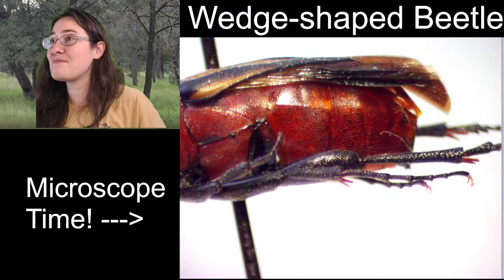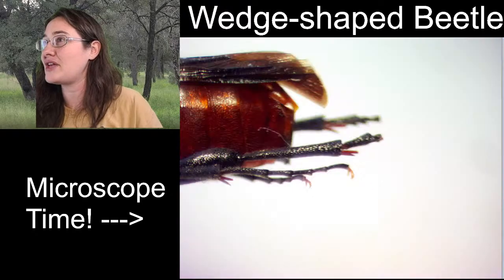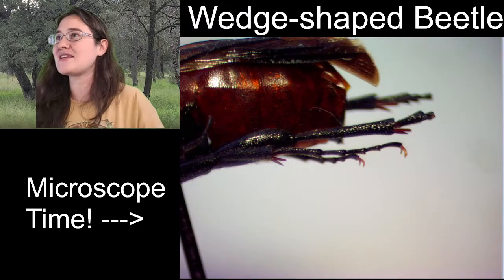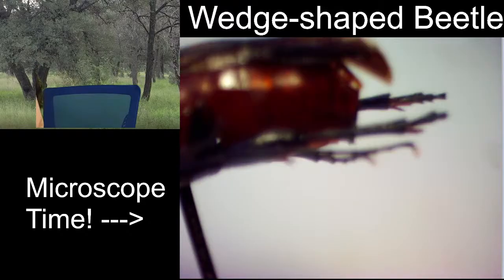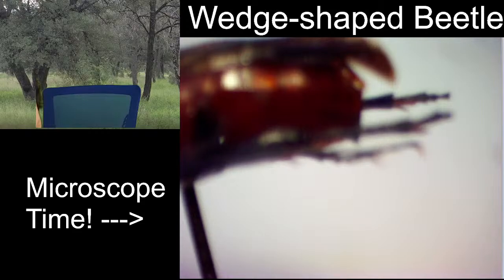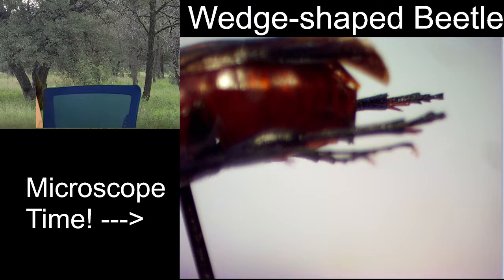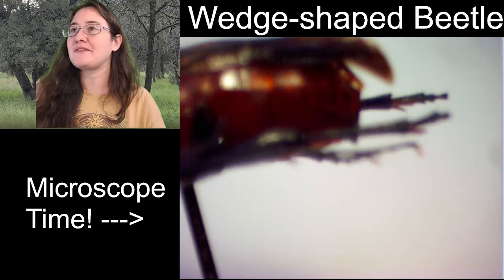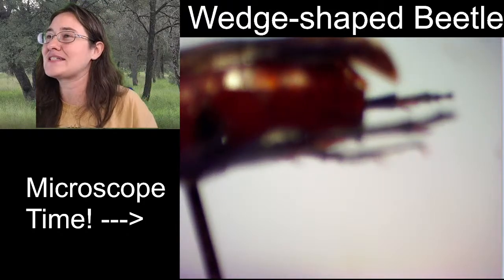Now, the femur kind of looks bulbous in both directions on the hind leg. Oh, no. Now, my question is, is that the natural end of the leg, or are there missing toe segments? Guys, I think that my beetle is missing toes. Sorry about that. It doesn't look like either side has a full set in the hind legs.